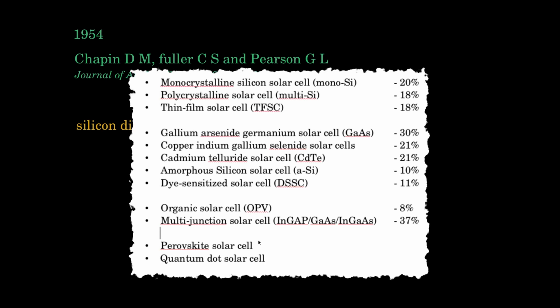In future, I think one should look out for perovskite solar cell. Perovskite is a material which is coated on top of silicon solar cells to improve the efficiency. It improves by another 5%. Quantum dot solar cells are something that will start coming in the near future, and they are supposed to be high efficiency solar cells.